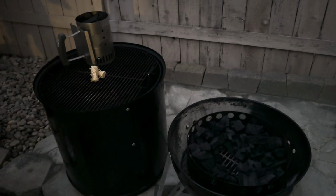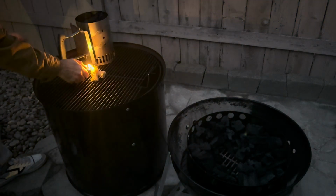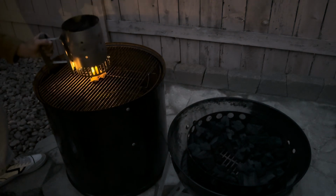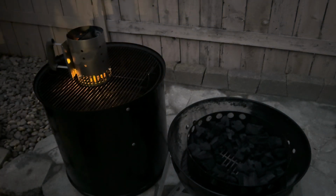So like I said, this is my second time using this grill. First time I was blown away by how easy it was to keep the temperature stable. There's basically 3 vents on the bottom, 1 on the top, and to raise the temperature, you open the vents all the way. To lower the temperature, you close them a little bit and then wait 30 minutes and see how it reacts. But I was literally blown away with how easy it was.